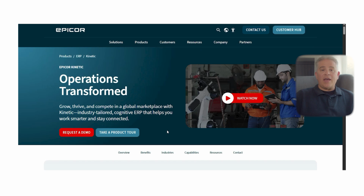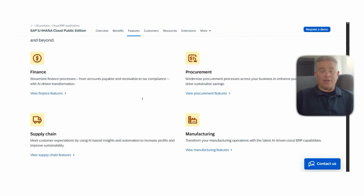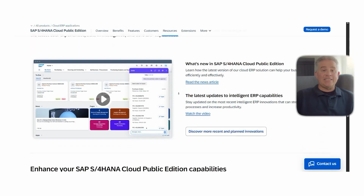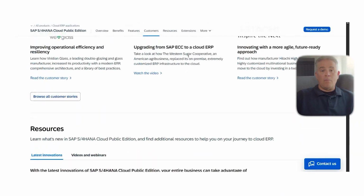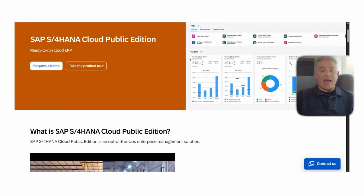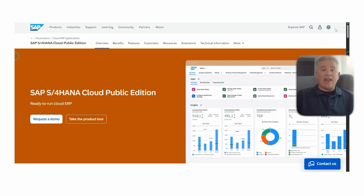Now let's talk about SAP S/4HANA. If you work in industries like aerospace, defense, or heavy equipment manufacturing, this system is a great fit. It's perfect for businesses where detailed project management and production need to go hand in hand. The system lets you break down projects into small, manageable tasks. You can stay on top of timelines, dependencies, and costs without missing a thing. It's also easy to track engineering hours, manage design stages, and handle client changes while keeping your budgets in check.